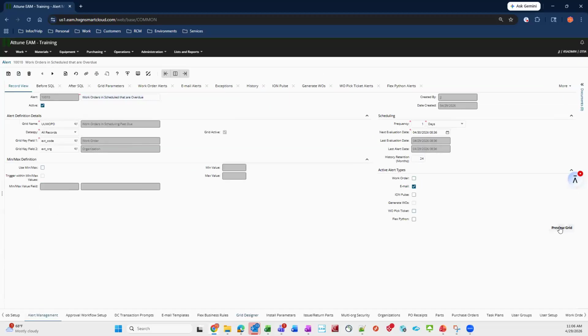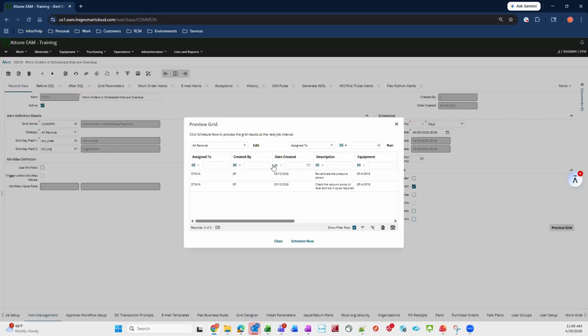here. So if I preview my grid, here are two work orders that pull up within that grid criteria that I just explained. So I've got two scheduled start dates here that are not within, I believe, anything within 422 or earlier would pop up here.